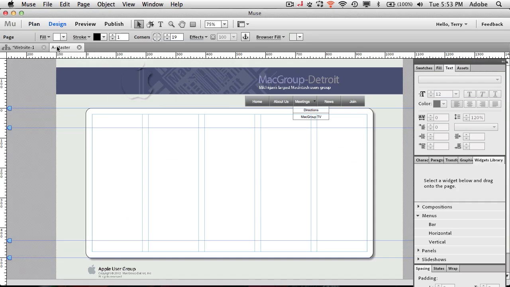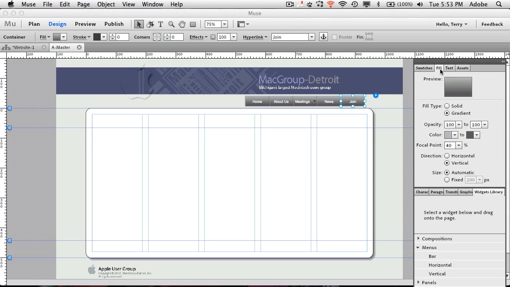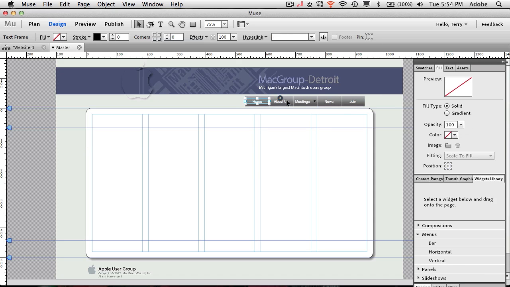And by the way, you can redesign that menu bar. You don't have to stick with it being the same color and font and size and all that. You can double click. You can edit any aspect of this bar. So you can edit the fill color, which right now is that gradient. You can change it to a different color, change it to not be a gradient. You can make it anything you want. And in future episodes, we will do more design work with the options here. But I just wanted to point out, not all of your menus have to be gray gradient with white text. You can make them whatever you want them to be.